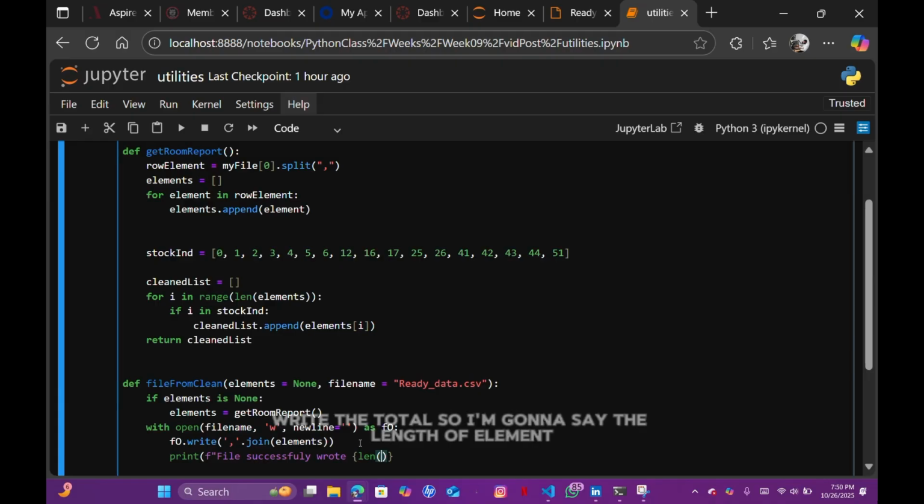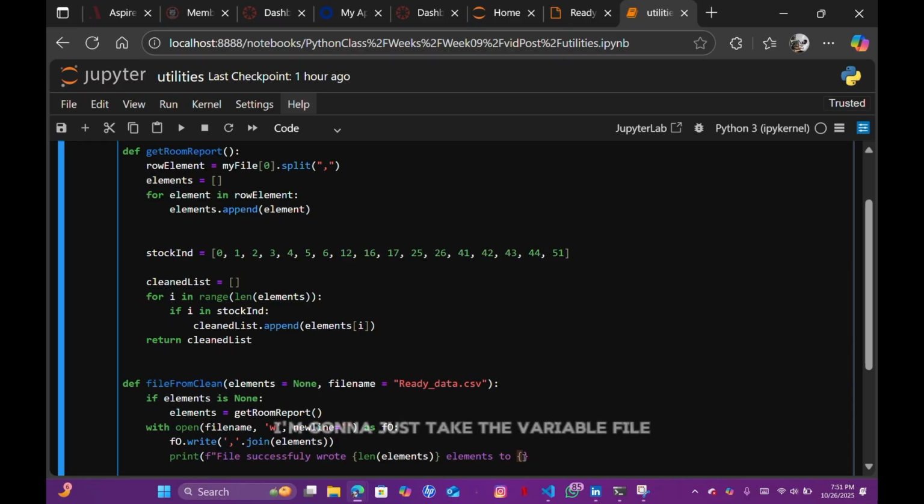So I'm gonna say the length of element, and then the file name. Okay, the file name, I'm gonna just take the variable file name. Okay, and I'm gonna close my parentheses, but here first we're going to use our quotes.